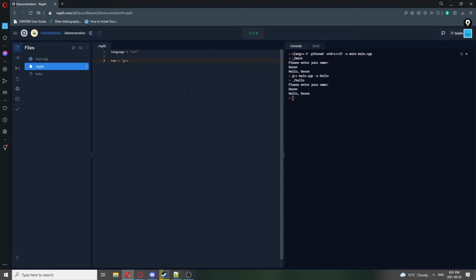When it runs, we want to call g++ on whatever file name we have, -o, and what we want our output to be. We can put a semicolon here, which will start the next command, and then we can have it run the output immediately. So when we click run, it will do this. It builds an output executable, and it runs the program. So that's how you can set up Replit for running different files.